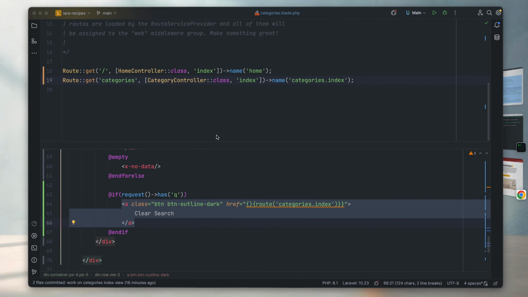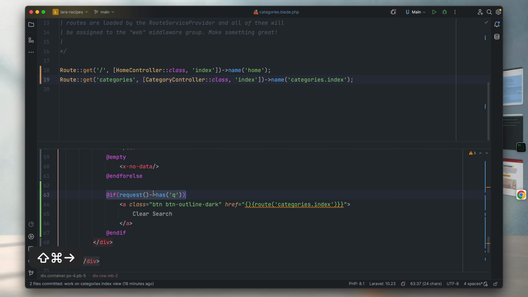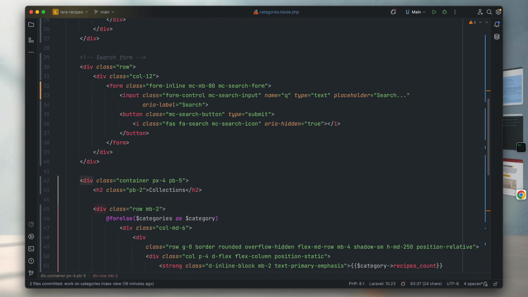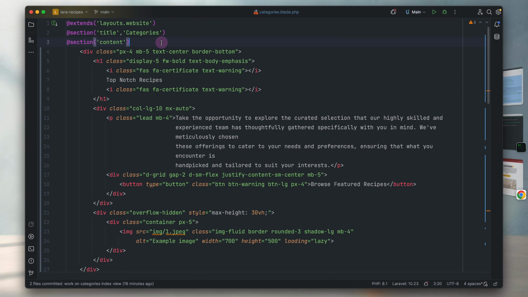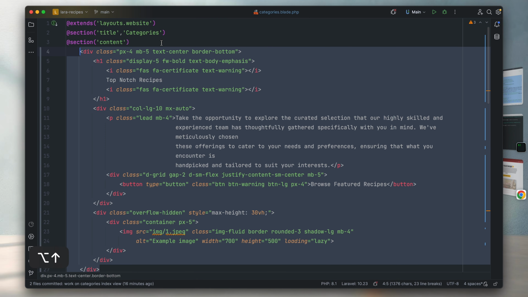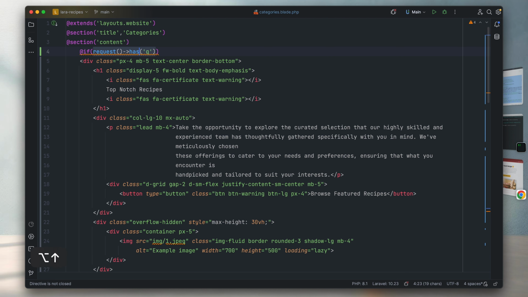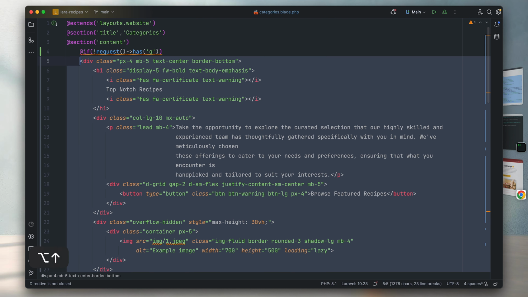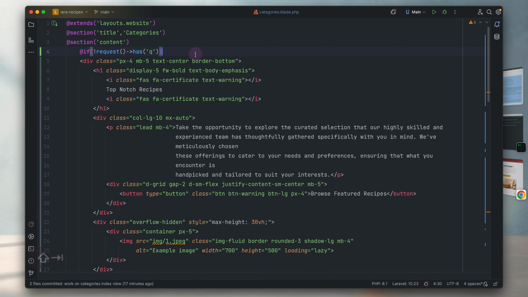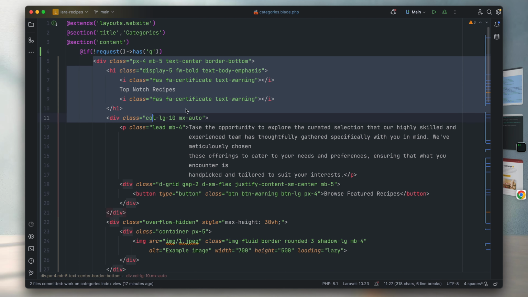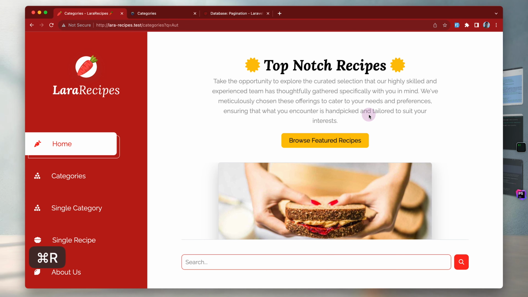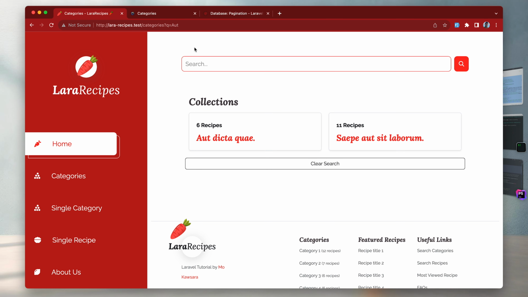So how about we use the same exact way in order to hide the upper part. So let me close this one. And now I can get back to the top. And at the very top here where we have this hero, I can just hide it. If we don't have any request, then display it properly, because otherwise we don't even need it. I don't want to see it. So let's get back and refresh. So as you can see, because we have search results, it disappeared.